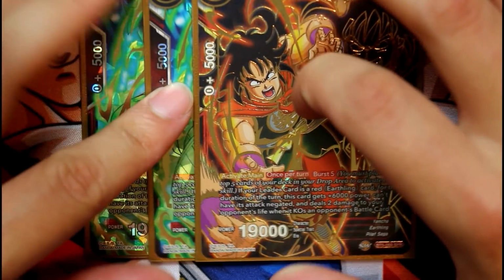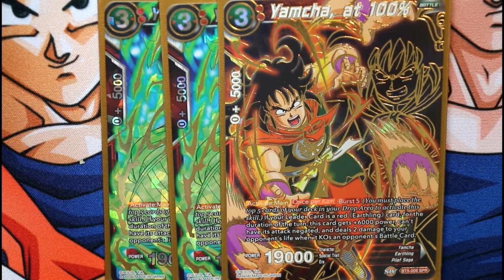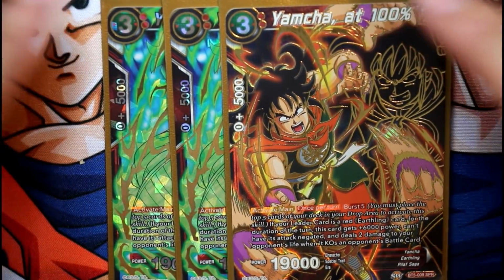And we do run 3. I would bump this to 4 just because I don't have 4. I only have 3, but Yamcha at 100%, I would bump this to 4. Let me tell you what this guy does.